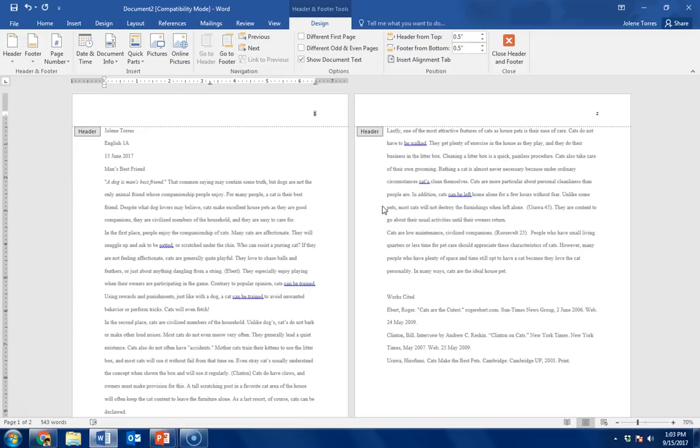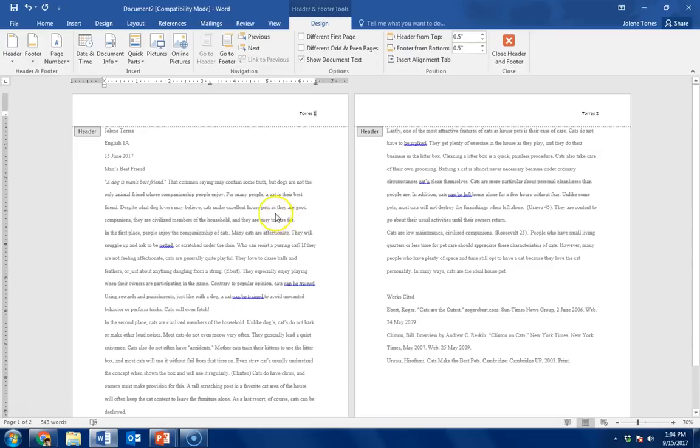You will also notice that your cursor is blinking right in front of your page number. You will need to put your last name, being sure to capitalize the first letter. Since this is my paper, I'm going to type in my last name. Press the spacebar key one time between the end of your last name and the page number.